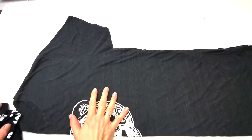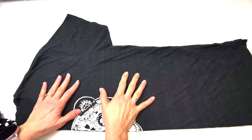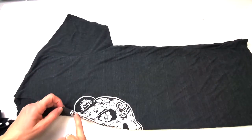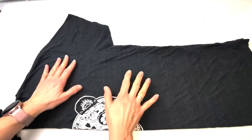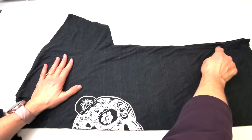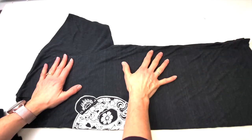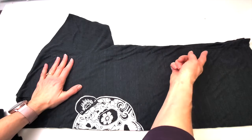Anytime we're working with a symmetrical garment, you want to start with the garment folded in half, nice and even. I want to make sure the graphic is folded in half evenly and that the shirt's smooth. If that side seam comes a little bit forward, that's just because a t-shirt that's been worn quite a lot and washed quite a lot is going to start to twist.